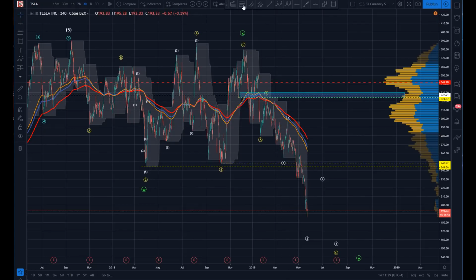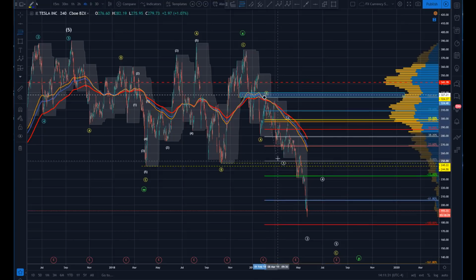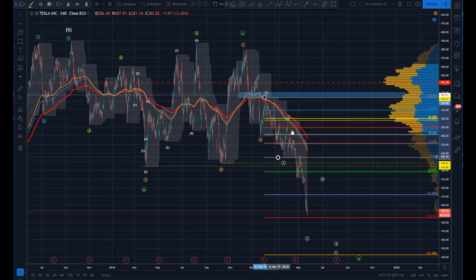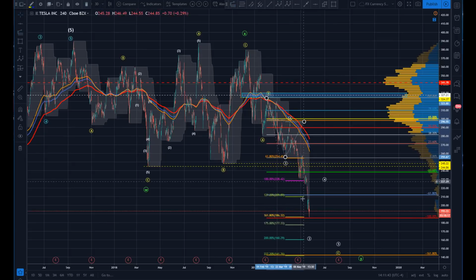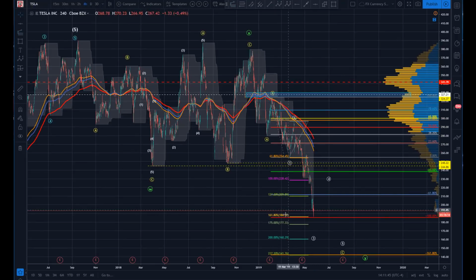1, 2 looks okay. So from this pivot, if that's the 1, right to the golden zone. So here we've just tagged that. So we look and now we think, okay, well, if that's correctly labeled, this should be some help here. So if I get right to that, well, note here what we do, right? And we get a bounce, right?